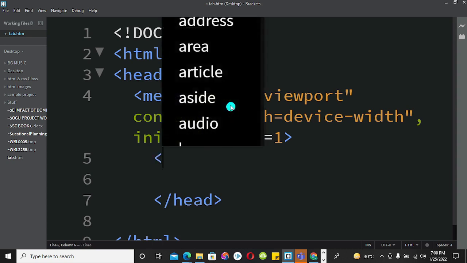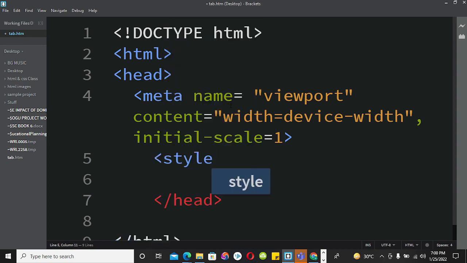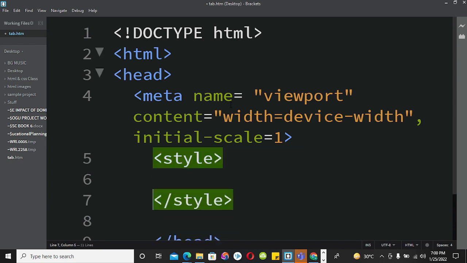So for our CSS style, we're going to define the body.